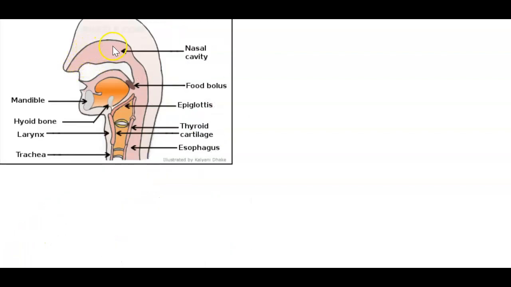Here we see the nasal cavities and the oral cavities coming back to the back of the throat. Here is the esophagus, and going in this way would be the trachea, but it is covered by a flap to prevent a bolus of food from going down the wrong direction. The opening of the top of the trachea is called the glottis. The flap that covers the opening is called the epiglottis.